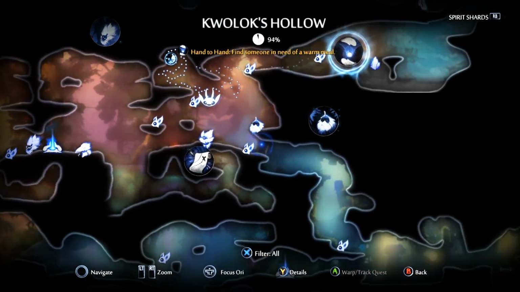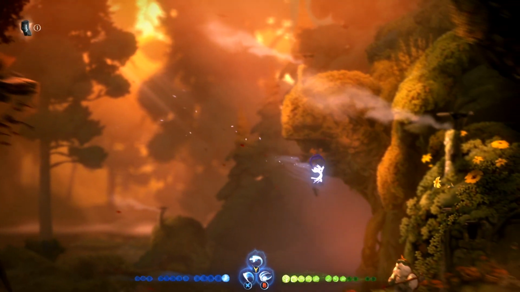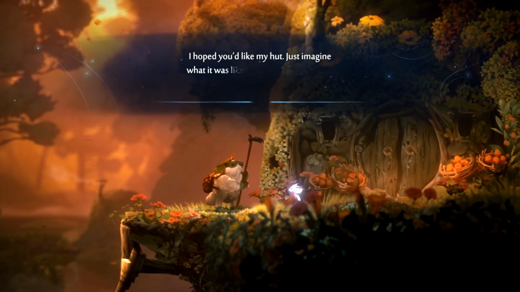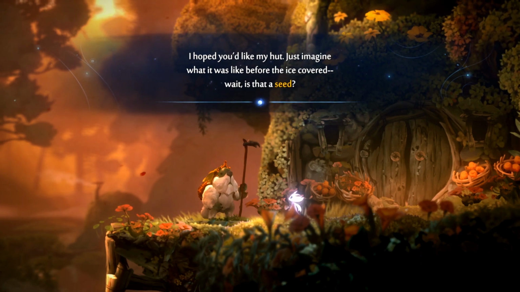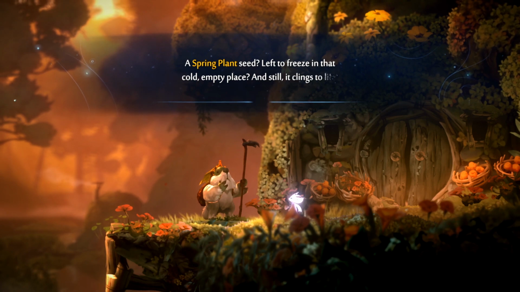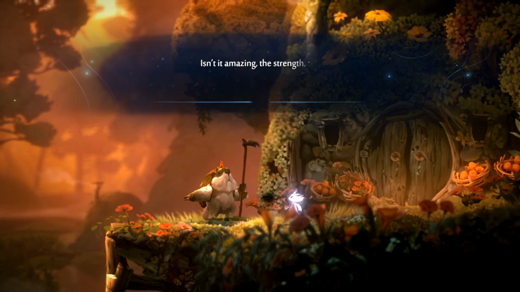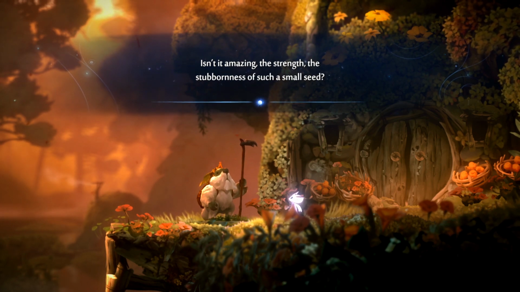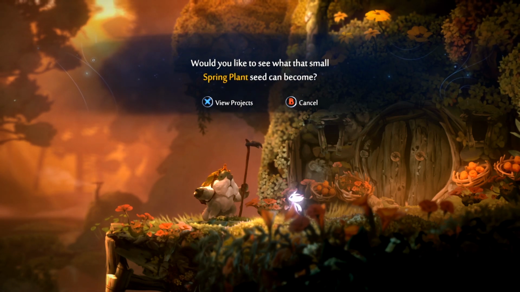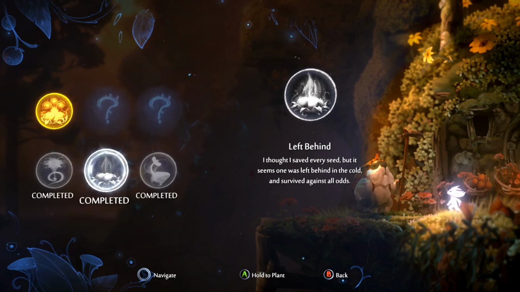Okay, let's talk to this dude. Tully, because we got a seed. Yeah, okay. Hi. I hope you'd like my hut. Just imagine what it was like before the ice covered. Wait, is that a seed? Yeah. A spring plant seed left to freeze in that cold, empty place, and still it clings to life. Isn't it amazing? The strength, the stubbornness of such a small seed. Would you like to see what the small spring plant can become? Indeed. Let's do it.